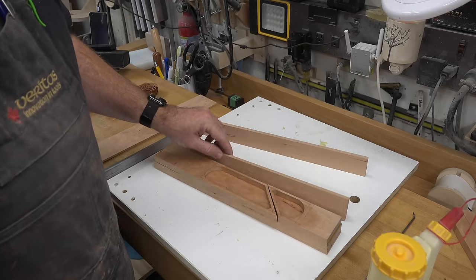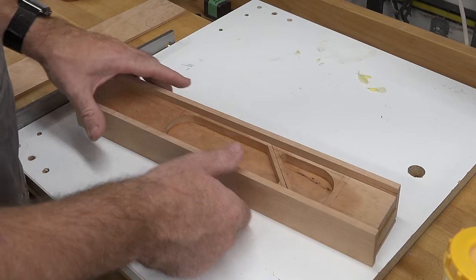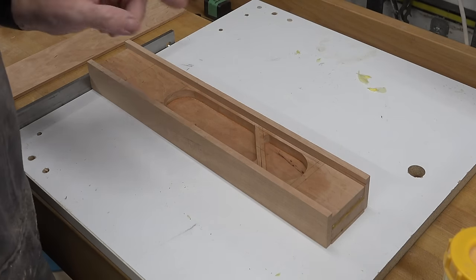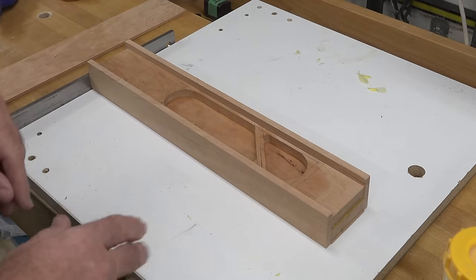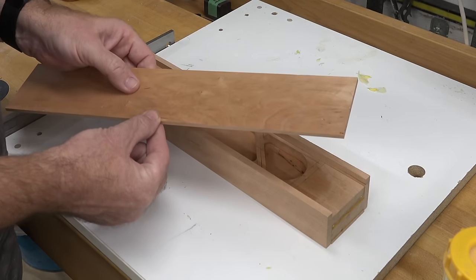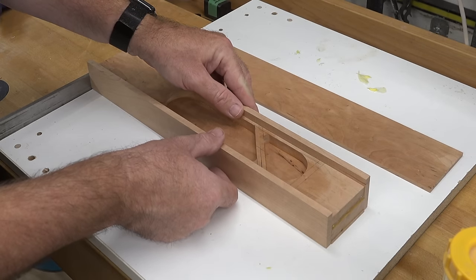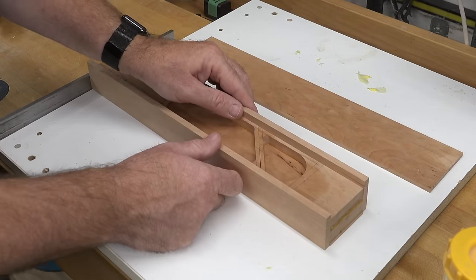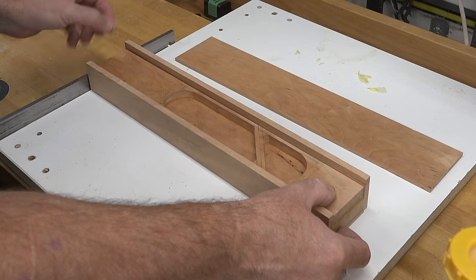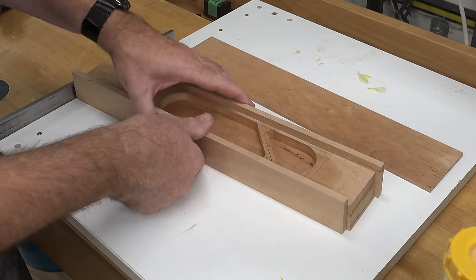So now we want to turn our attention to our side pieces, and we cut these off earlier. I did not plane these down. I left them at their original thickness, which is just a little bit more than the 1/4 inch that we initially cut off. It's a little closer to 5/16. But what I want to do is we're going to measure the thickness of our lid. I planed this down to 3/16 of an inch, and in our sides at the top, just a little bit above or equal to, you'll see here how we have our pieces lined up, our two sides placed against all of our box pieces. We're gonna line this up here.